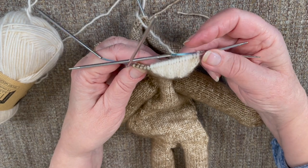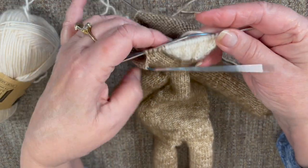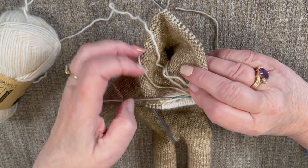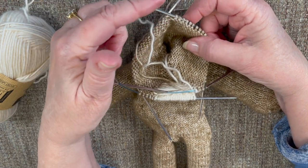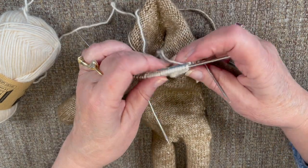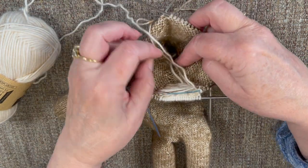I want to give you an update on my progress with the horse's head, knitting directly onto the body. There's no seam here. I am continuing to knit it in the round — I haven't started to leave an opening yet in the back, but I will when I get to the part of the head where the muzzle is narrower and we're knitting intarsia. I've made a couple of modifications.